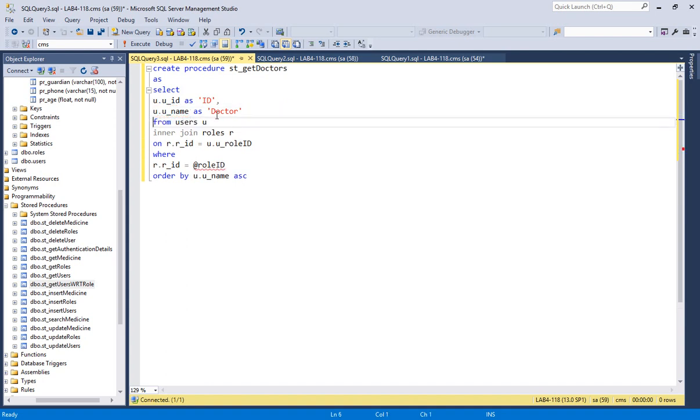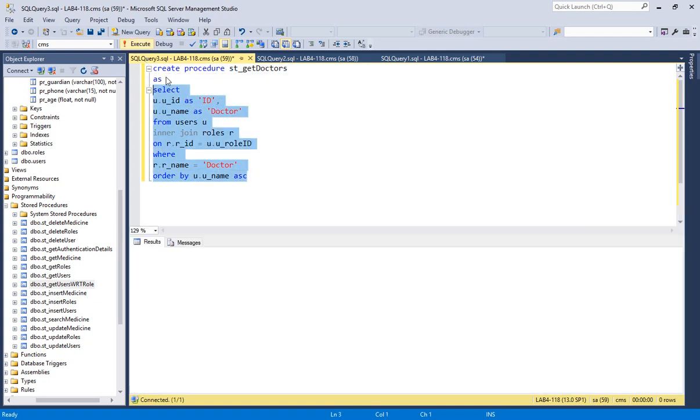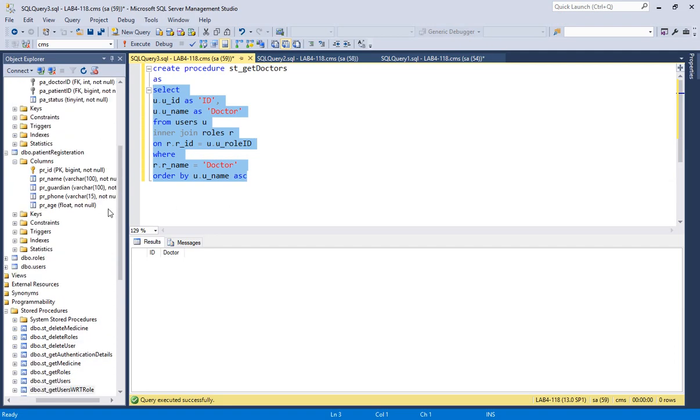So the ID and the name will be picked up with respect to the role name, that will be doctors. So role name is equal to doctor, or you can specify the small case also. Whatever the spelling, caps or small, it doesn't matter in SQL basically. So you don't need to write this also, it will pick up the doctors. Okay, now get doctors. So what will happen, let us check. I don't have any doctor. Do I have any doctor here?